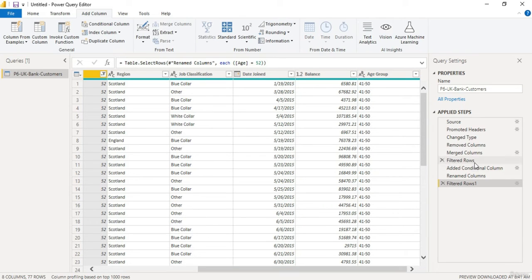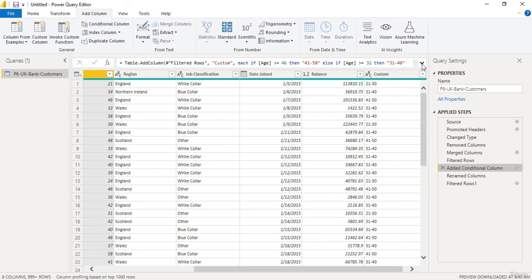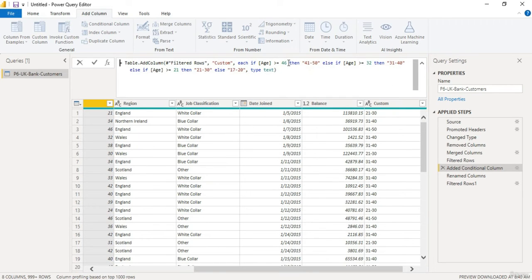Let's just see. We can go to this particular option, and here we have this over here. Okay, if age is greater than or equal to 46, then it is taken as 41 to 50. So we can just say that if the age is greater than or equal to 42, then we want that 41 to 50. And actually it's going to be in the else if category, because the if part is going to be something different. Like we had another age group like 51 to 60.